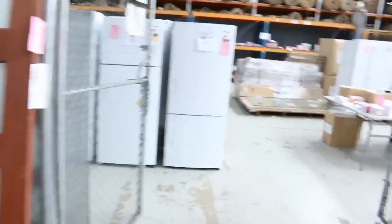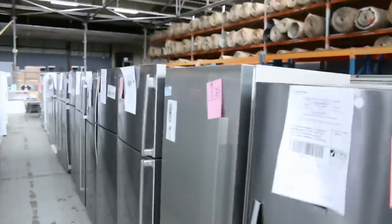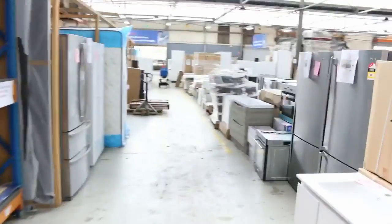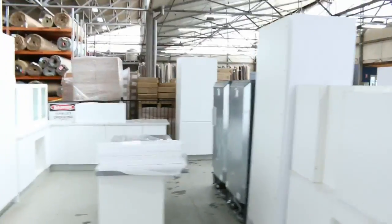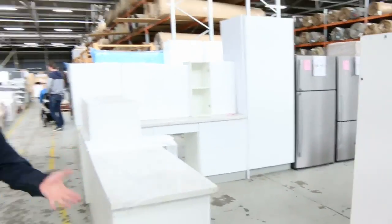Also starting off at 10 o'clock, we move into home renos — our home renos auction also kicks off at 10 o'clock. All these fridges to go through, there's probably around about 30 or 40 fridges plus. Lots of appliances to get through here, there's even some bedding, some curtains, and all sorts of electrical items — fridges, dishwashers, washing machines, dryers, vanity units, all sorts of things for your bathroom. Vanity unit tops, some freestanding baths, there's even some wine fridges. We've got full kitchens also — a big range of kitchens here, and lots of mirrors and all sorts of things. Have a look at their video, that'll give you a good rundown of exactly what they're going through at 10 o'clock tomorrow.